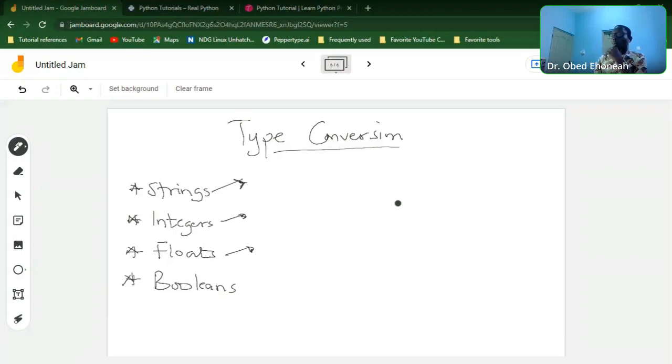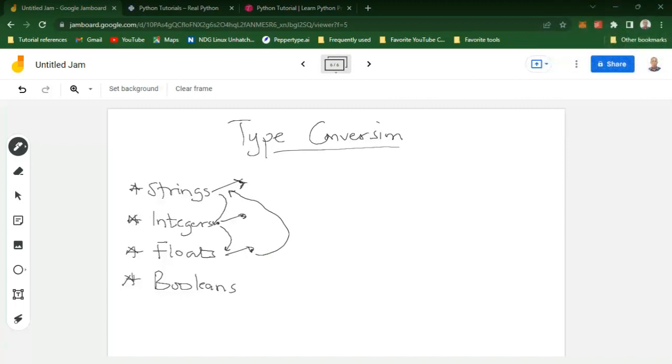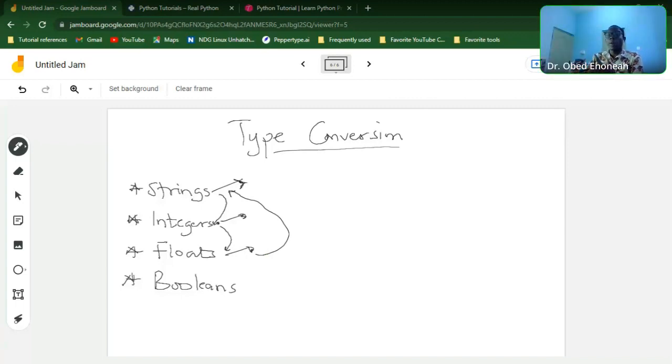Now, is it possible for us to convert a string to an integer? The answer is yes. And is it possible to do any of these? So we can actually do any of these conversions. But the question is, when does it become necessary? Already we have seen a case where it has become necessary for us to convert from a string to an integer. The interesting thing is that by default, the Python interpreter does some form of type conversion. Those ones, it will not ask you, it will do them by itself.